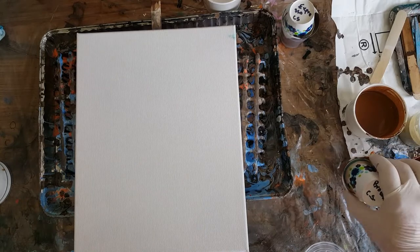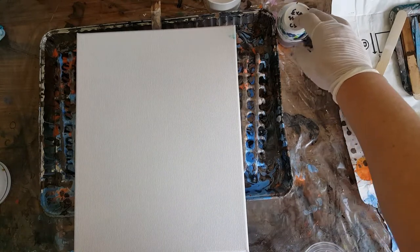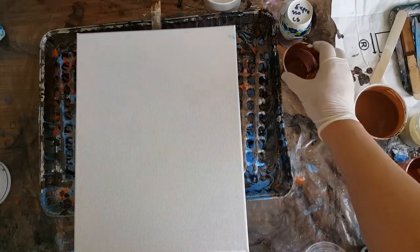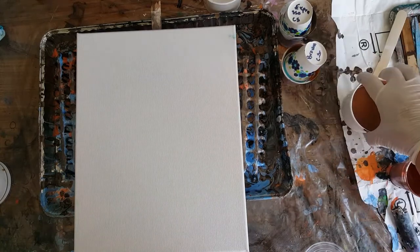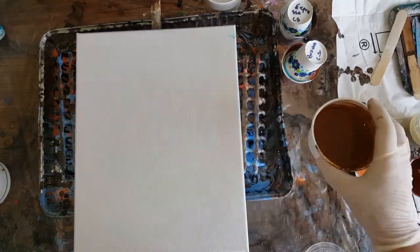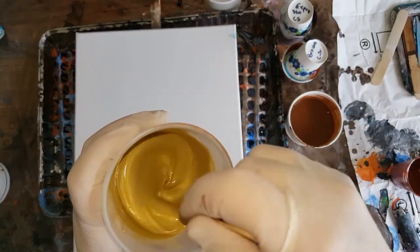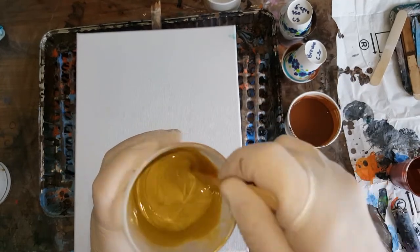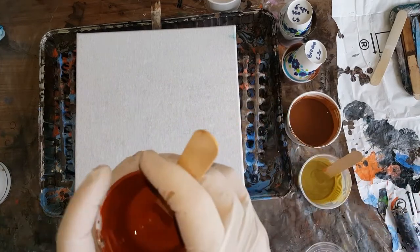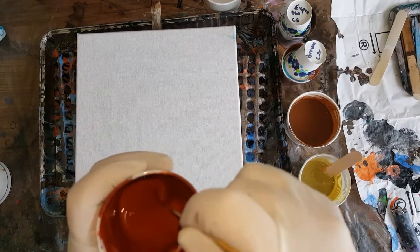Let's see. Then I have this brown from the other day. No silicone. So the espresso does not have silicone. That's the leftover. Brown Craft Smart does not have silicone. Then this was the Nutmeg Brown, which has some silicone from yesterday. Then I just now made up this gold. This is Artist Loft Flow. Real beautiful. No silicone, so I don't want to put that in there. And then I have this leftover from the other day, no silicone, Red Oxide, Artist Loft.